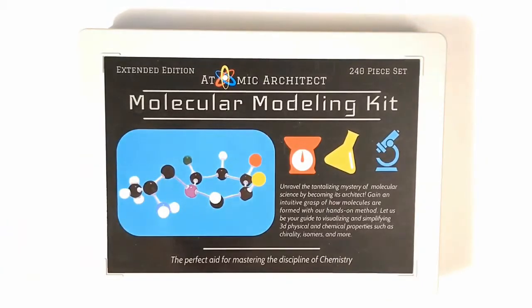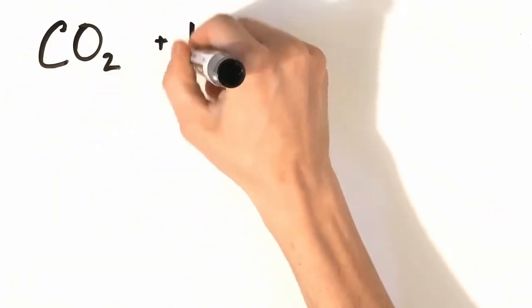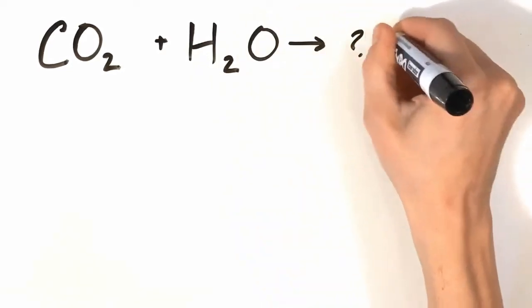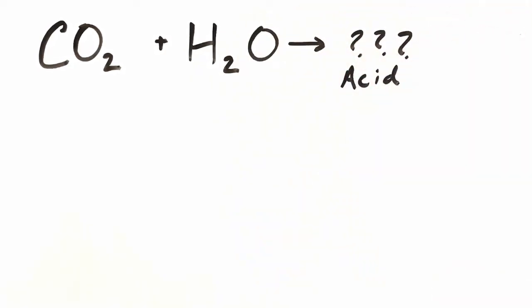Now, to help us illustrate what's going on with this reaction, we're going to be using a molecular modeling kit. These are not super expensive. You can get one for $10 to $15 online. So let's start by considering the molecules that we were working with in our previous video. So the most important molecule that we saw was CO2, carbon dioxide. But don't forget that this was being added to water in the BTB. And the BTB turned yellow, which means that there was acid being produced.